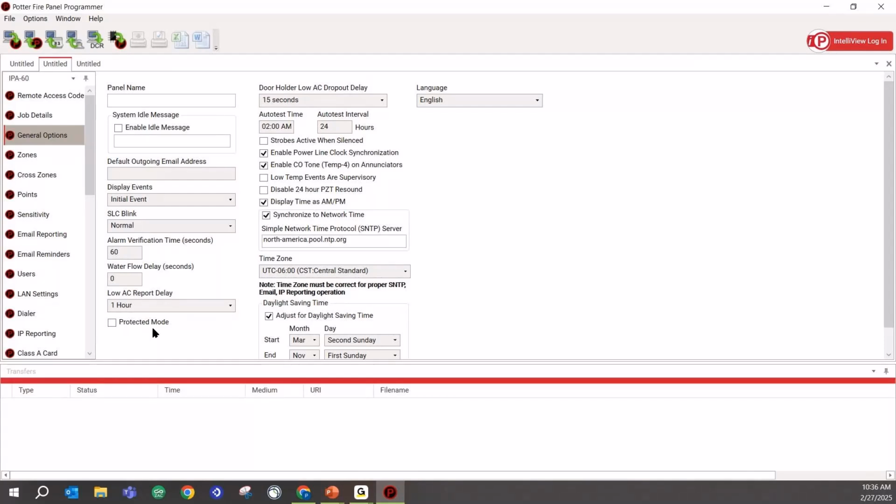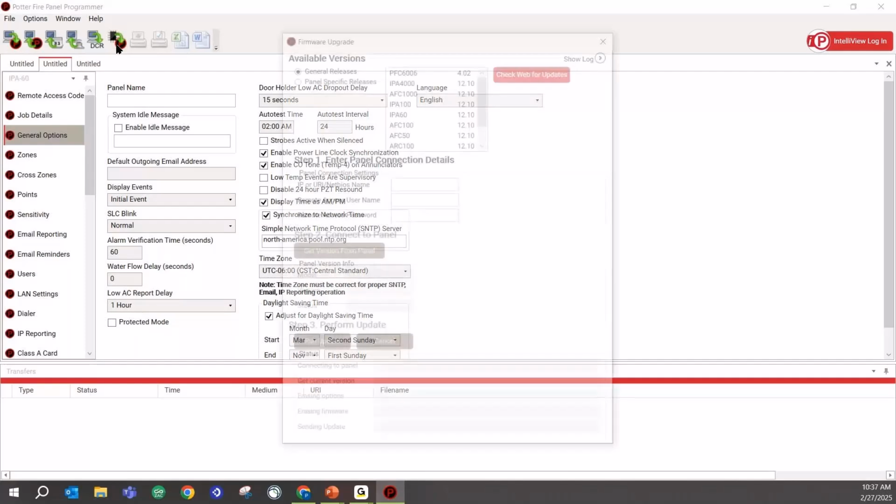So I used to keep an IPA 60 on my desk at the office. If we had a detector on a protected system, I could put it onto that panel. I could put that protected bit on it right there on that panel and then send a non-programming technician out and then match up the dip switches, and we would not get that DCR trouble. So there's nothing panel specific about it.